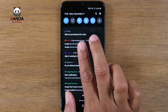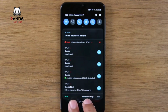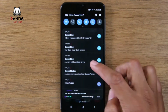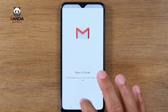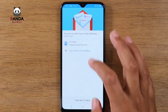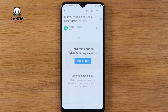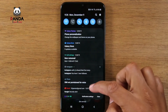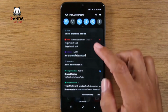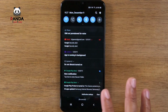I can use 2 fingers and pull down, and I can read more of that message. Or I can simply tap on one of these emails right now, and I can go read that message right now. So that's what you use the notification panel for, is simply being able to see the different messages and alerts that are coming through based on what apps or games you have on the phone. That's the first thing you do in this section.